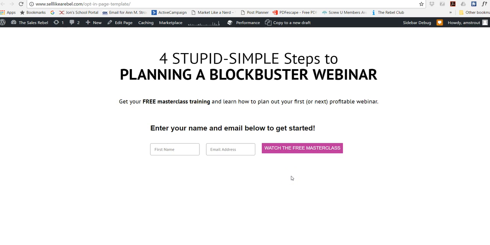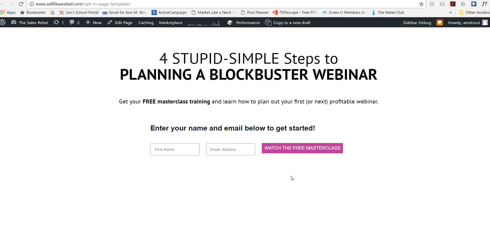There's no distraction. When I create these, it's a standalone page, which means there's no navigation bar, there's no sidebar, there's no other call to actions. It's literally just my opt-in. So you really want to make sure that, regardless of what software, whether you're using WordPress or Lead Pages, doesn't really matter, you want it to be clean, easy to read, have a little color, have a really juicy, catchy headline that stands out.